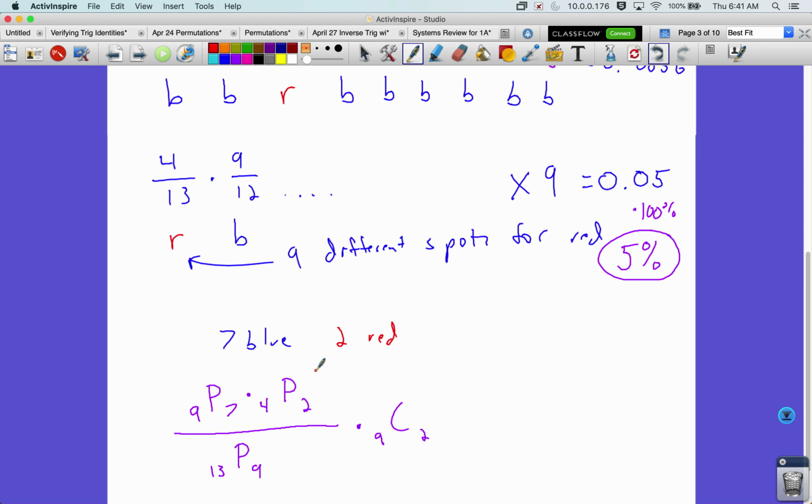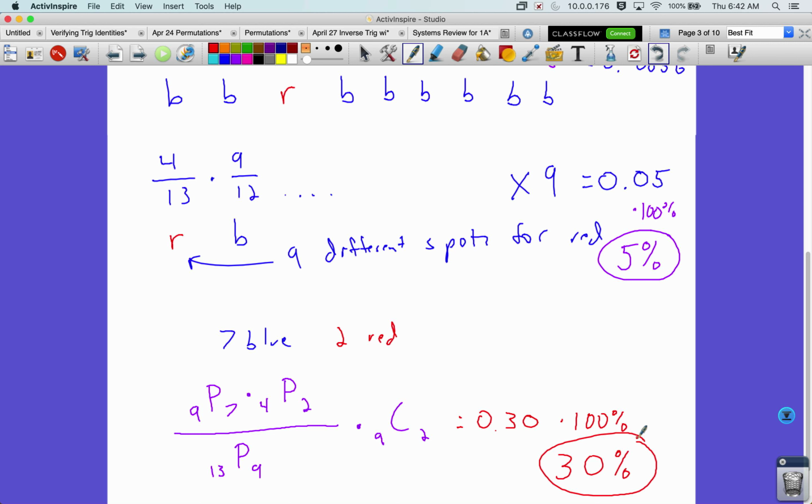So I'm going to multiply that by 9 pick 7, got a very big number, divide that by 13. 9 pick 9, multiply that by 9 choose 2, and I get 0.302, multiply that by 100%. And so this is the far more likely scenario, a 30% chance that of those 9, he shoots off 2 red and 7 blue.